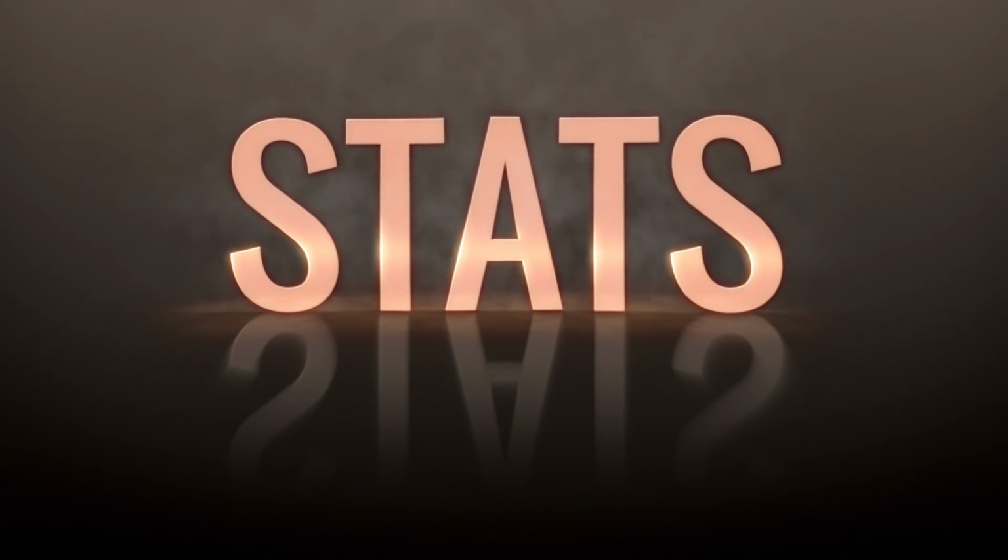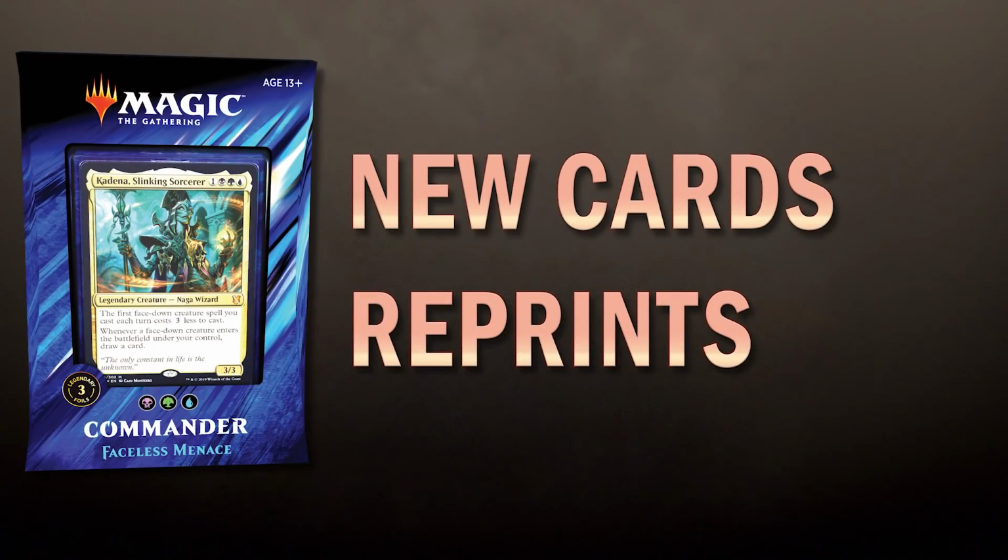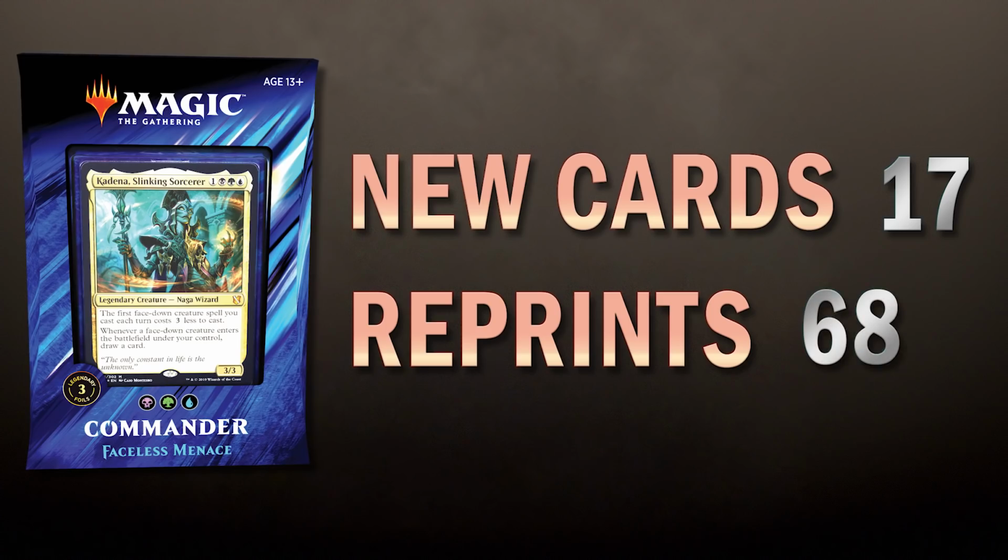We have a lot of stats coming at you, and this is the pattern we're going to be doing in these episodes for the next 3, I guess. So 17 brand new cards in this commander deck, and there are 83 reprints. Now 15 of those are basic lands, so 68 total reprints that aren't basic lands. And we're going to talk about the value of those reprints as well.